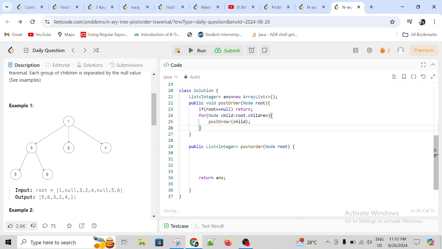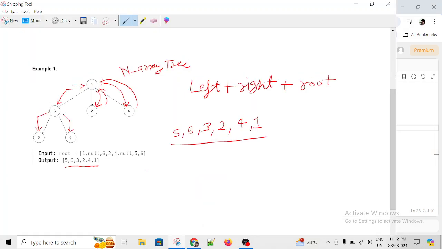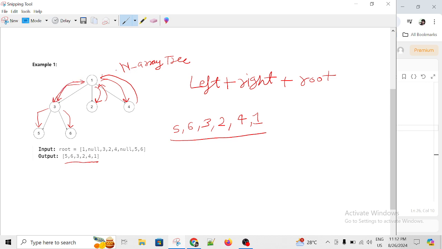In your example, whenever you went from here to here and then again went to here, and here it will call and return null, and here again null. In this case, now you have to store the value of this node.